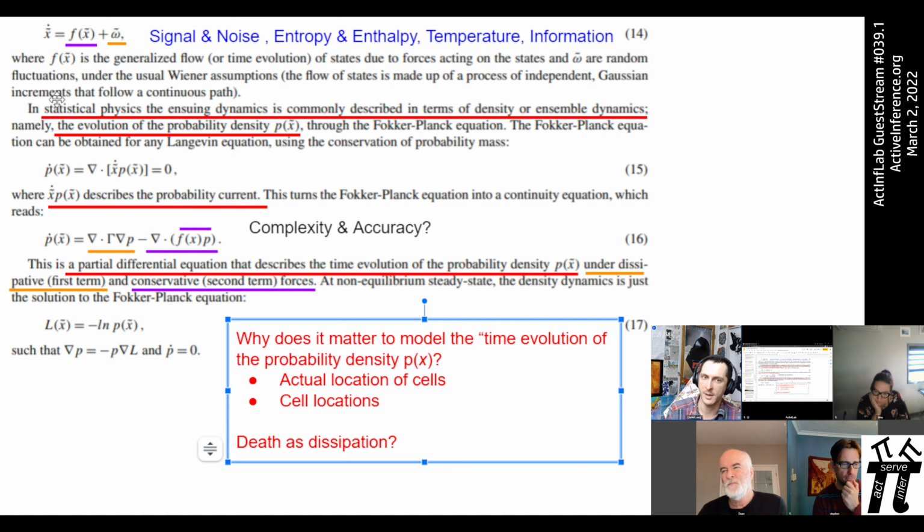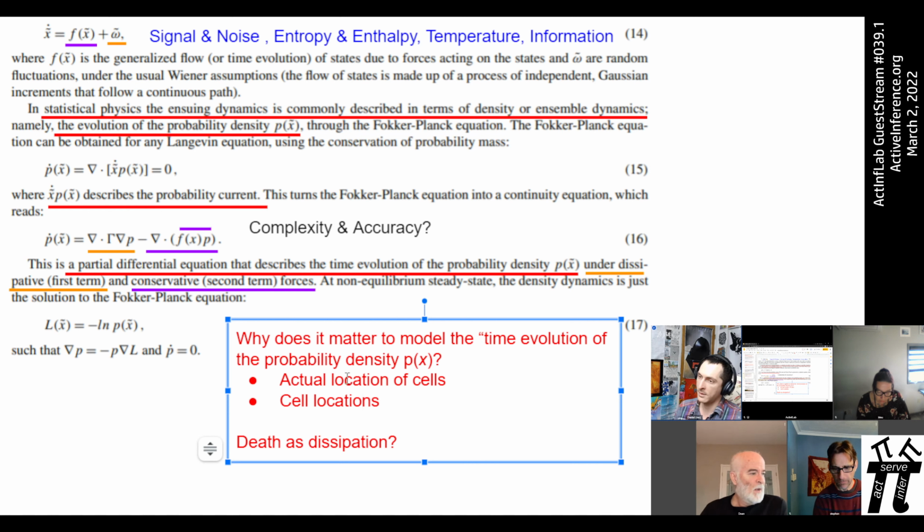So instead of this potentially extremely open-ended and non-linear change on the system, it can be bounded within a statistical inference framework that is more amenable to certain kinds of analysis. So that would help model cell location and all of that. But I think there's still a lot more to learn there and unpack.